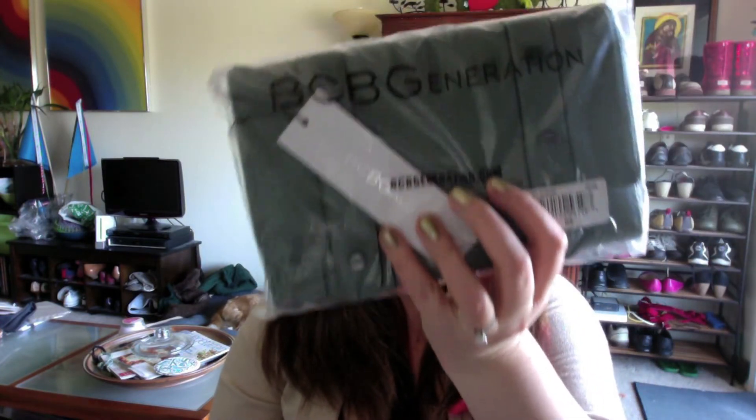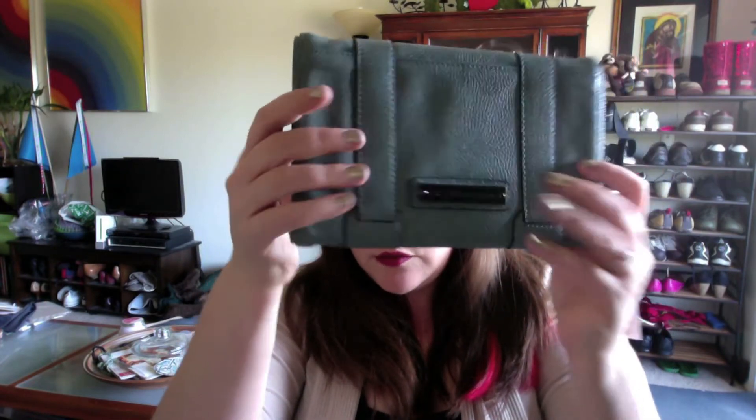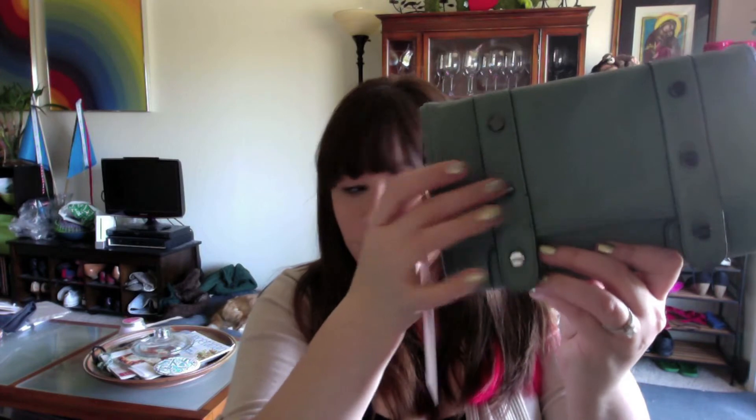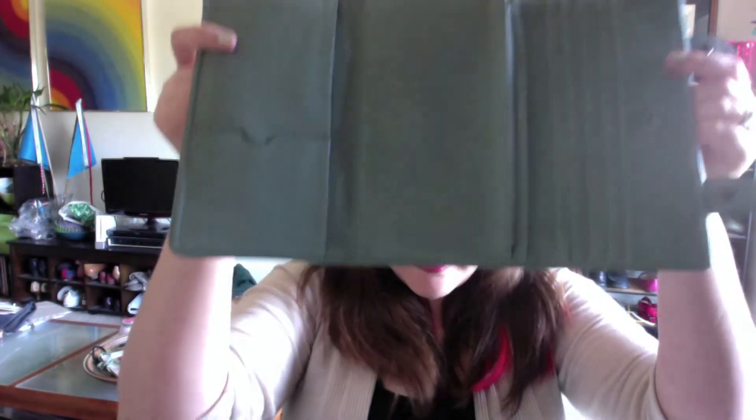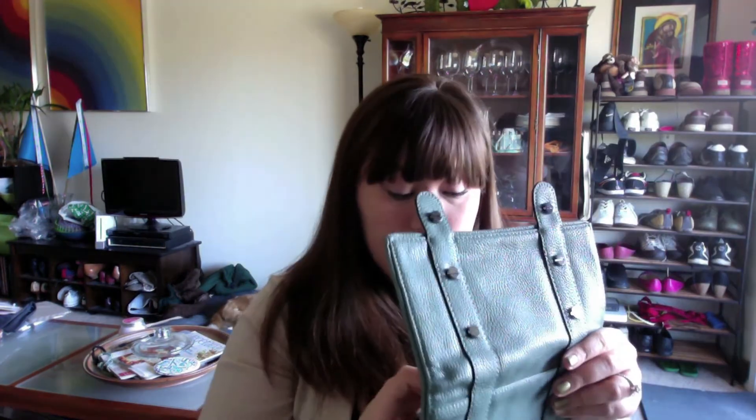The last thing I got, which was originally in my bag — I thought about trading it, I thought maybe I'd send it back, but when it got here in person I actually really liked it — is this BCBGeneration clutch. It didn't look that impressive on the site, but in person I actually really like it. It's got these little pewter screws on the back. The retail price is $78; I wouldn't have paid $78 for it, but considering I got it for $55 with two pieces of jewelry I really like and a nail polish, I'm okay with that. On the inside it's actually functional — it has credit card slots and a zippered pouch, so you could actually carry this.